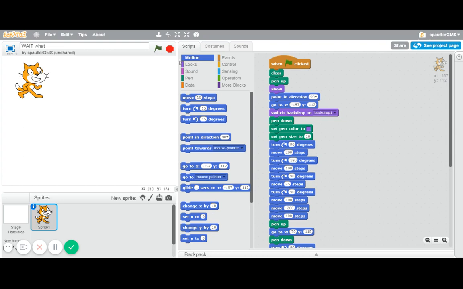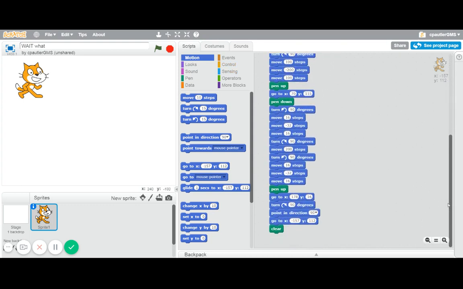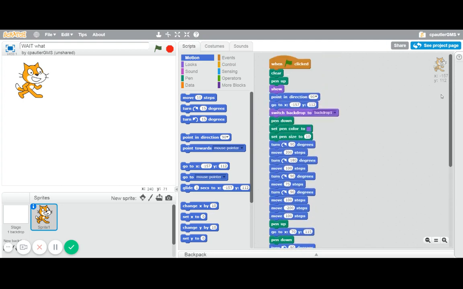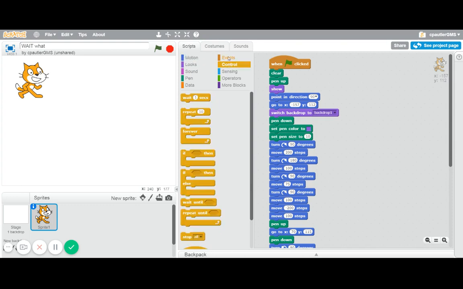So this, first of all, is a lesson in the fact that the program wants to go through all of these lines as quickly as possible. And that's basically what it does. And the way it's set up is it will end up going exactly back to the same place. So if you actually want to see it happening as we go along, you want to slow things down a bit. The best way to slow things down is a wait block.